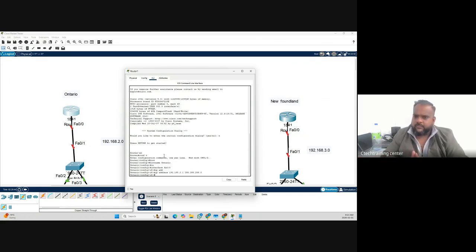Technically speaking, I think it's 253, right? Because one is for broadcast and one is for network, and we already used 2.1, so this has already been burnt, and the 255 has already been burnt, right? So I think 253. Technically speaking, the correct answer is 254 on a /24 network. Oh no, you're right, 254. It's 256 originally, and two are burnt away: one is for network, one is for broadcast. Yeah, you're right. Sorry.